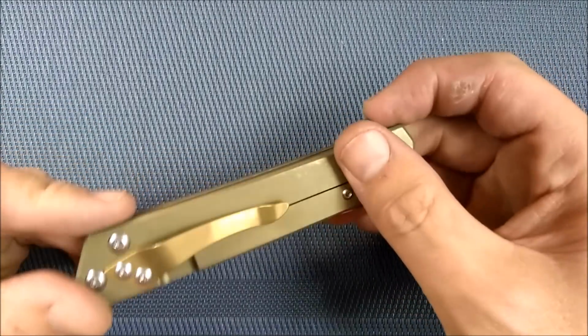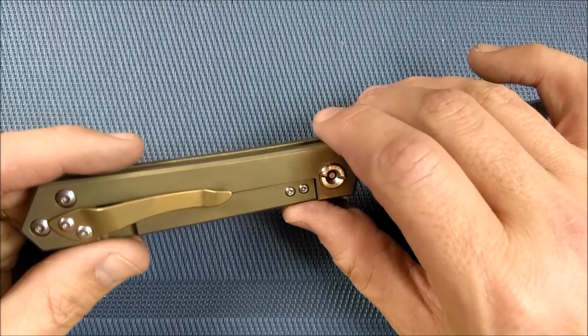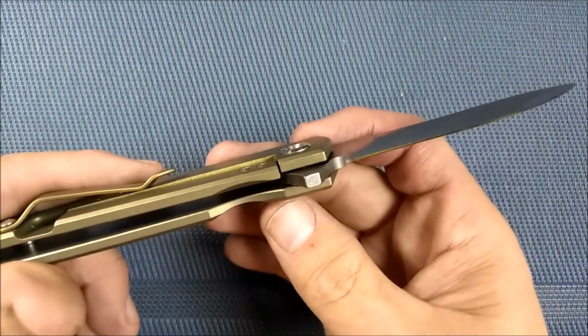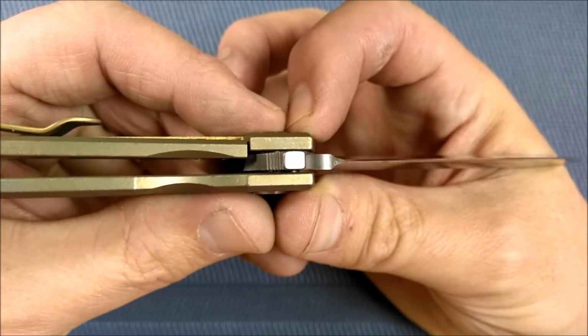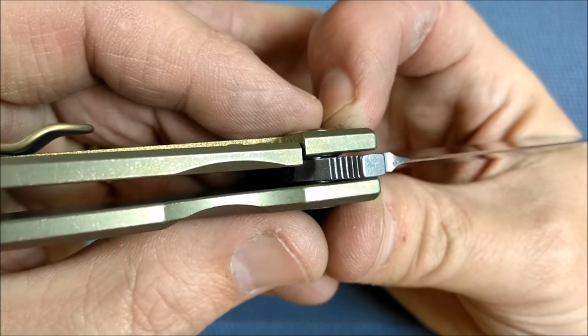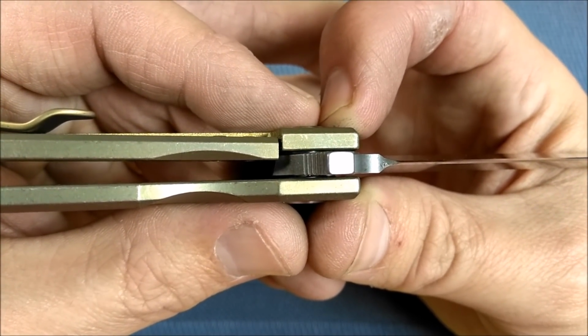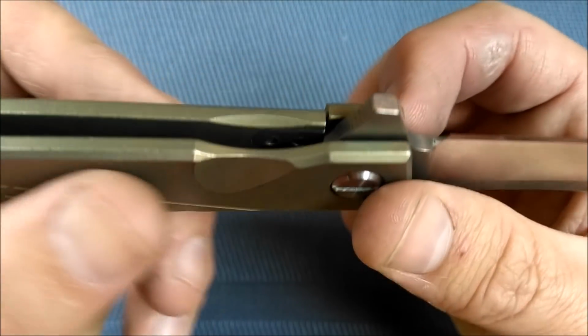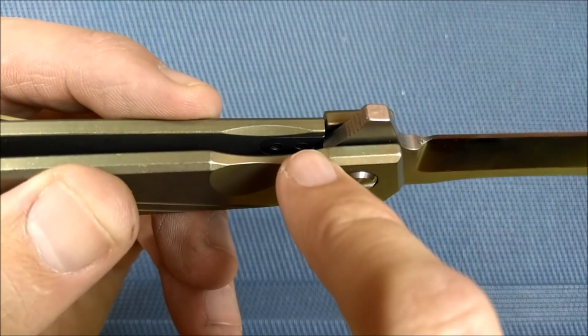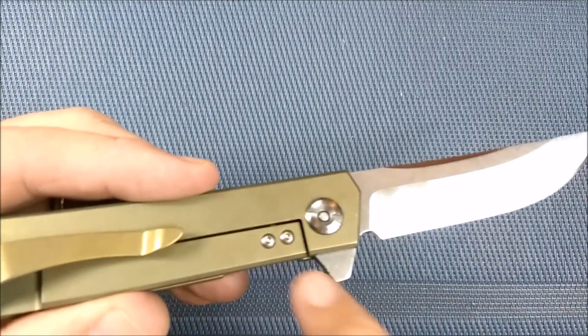Rockwell hardness of D2, if it is D2, is usually around 60, give or take a little bit. The frame lock locks up very well. I'll show you a picture. Actually, probably don't even need a close-up picture of that. Look at that. It's got a really good lockup, nice and early, lots of room for wear. And then I'll give you a close-up picture, you can just barely see that lock bar insert right there, so that you'll have steel touching the blade.